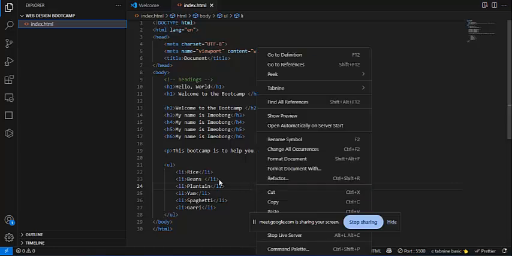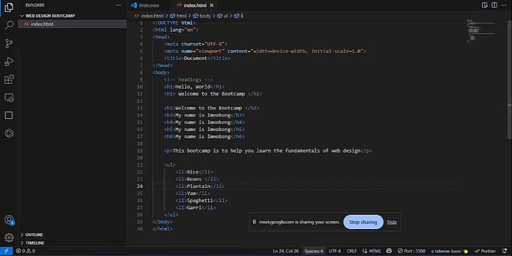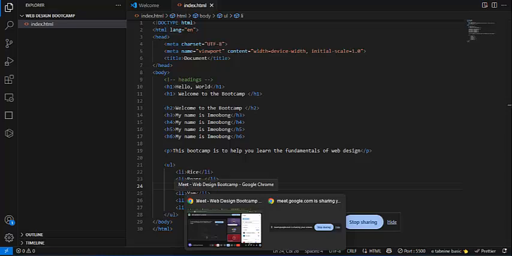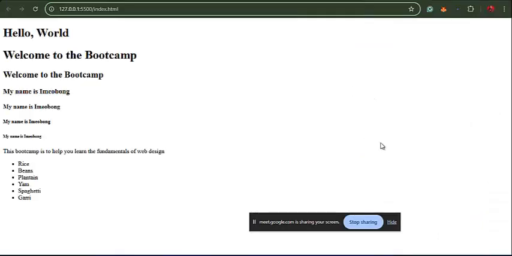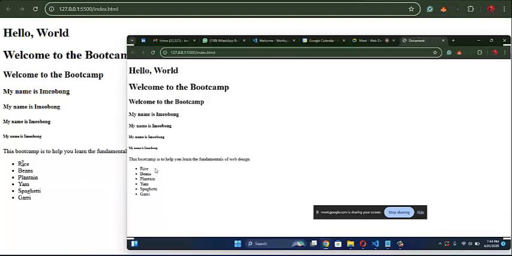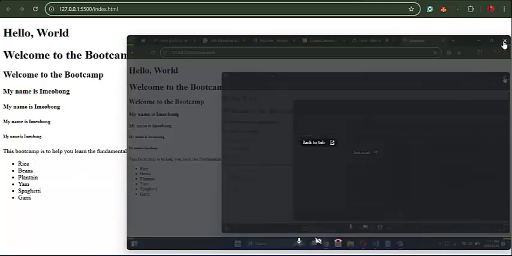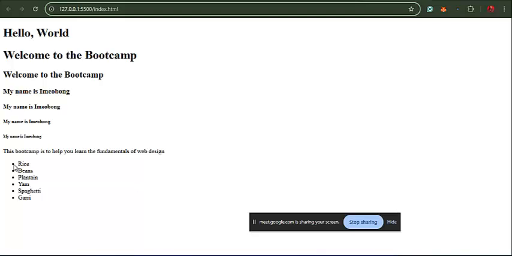So let's save that, and if I save that and go to our browser, we should have a list. As you can see, we have a list of items: rice, beans, plantain, yam, spaghetti, and garri.